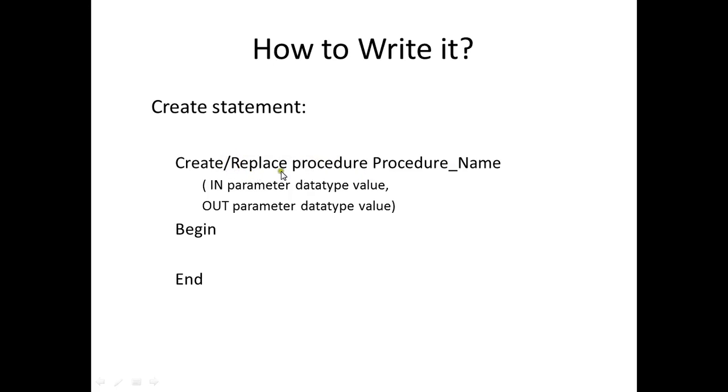And there are certain vendors who would support replace procedure, which means it automatically checks for the procedure in the database, and if it finds it, drops it and then creates it. Otherwise it just creates it. So replace procedure name is really good. And the create statement consists of this. So this is what we want to know about the create statement. And then you have the parameter, output parameter, the data type, and then you can provide a default value, just like you provide a default value in a table column, right?